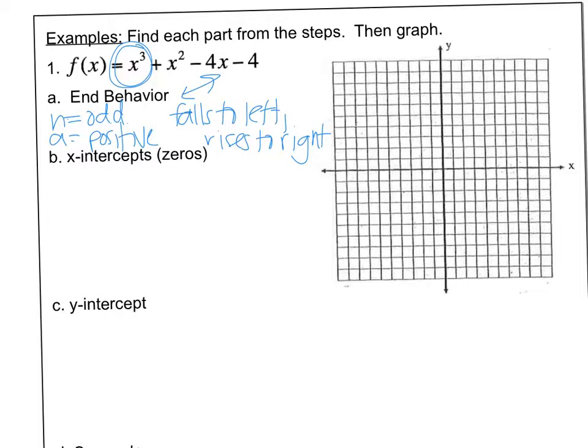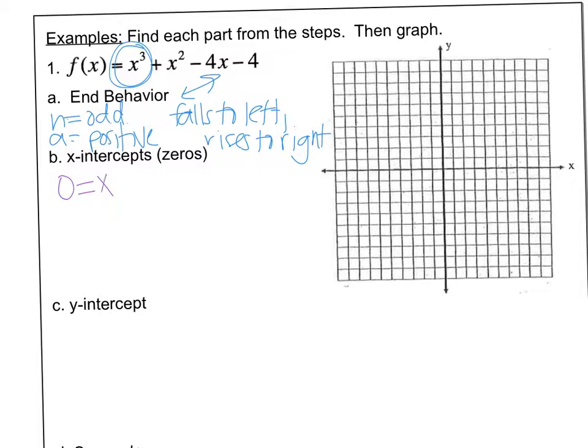So you write that down first. Find each of these first, and then we're going to go back and graph it. These are each important to the graph. So then we find the x-intercepts, or the zeros. How do I find an x-intercept? Put in 0 for y, which means equal to 0, right?